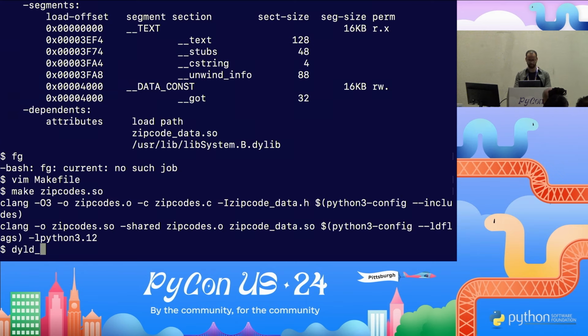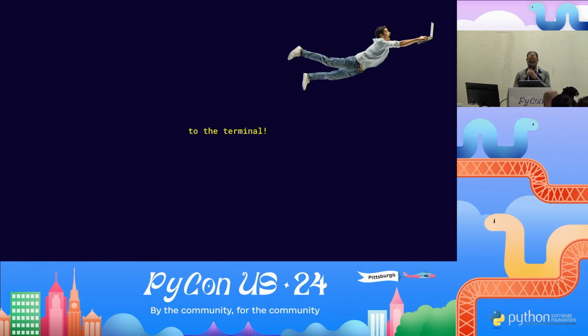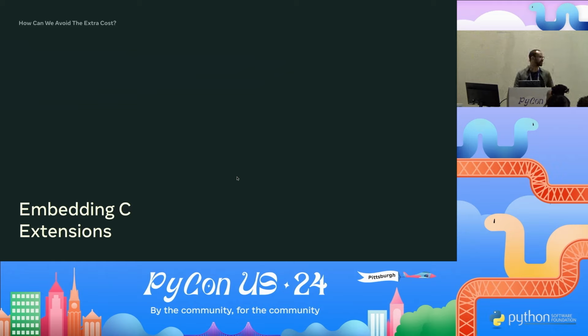We can look at our dynamic loader info of zip codes.so. And yeah, look at that. Yeah, we can see that it's relying on our zip code data.so. And when running both of these, they're going to pull in that same file for them. Okay, so that's going a little bit into static and dynamic linking.